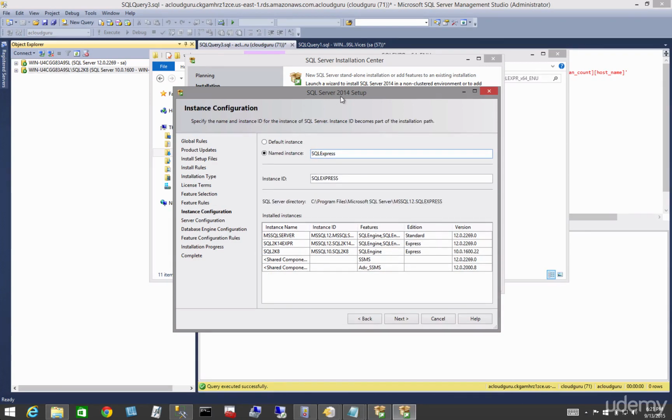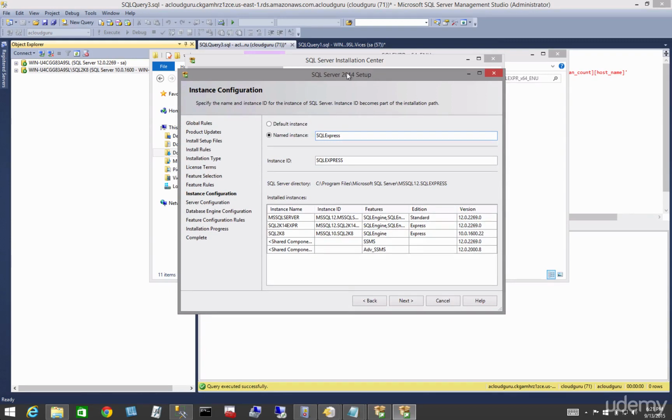And this is part of the installation screen where we define our instance name. So we can't use default instance because we already have one. Right? So we have to give it a name. And that name can be anything you want. So default, named. Two different kinds of instances. Right? You only get one default, and you could have many named instances, and the named instances are defined by a backslash.